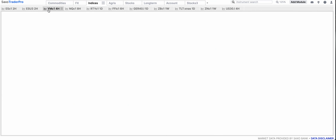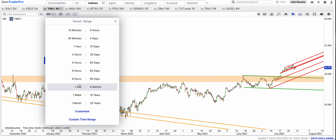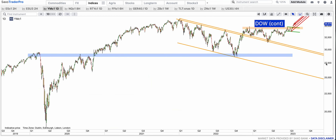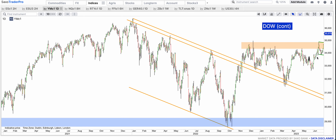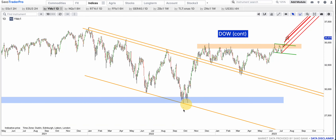This is Dow Jones — let me show you the long-term view first. You can see this blue resistance, and then we broke out after the COVID crash and it came down for a back test. But more importantly, that golden bottom band was the perfect touch and we had a major push. It had two touches on the top — first touch and this was the second touch — which confirmed it. And then obviously we had a downtrend that was broken to the upside. That's where I turned very bullish.